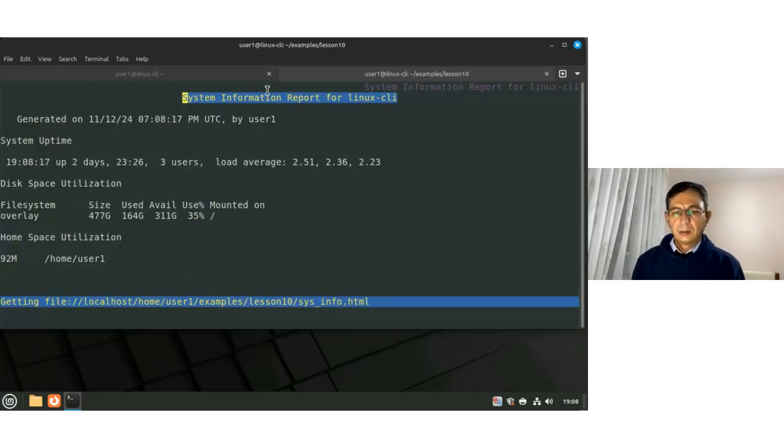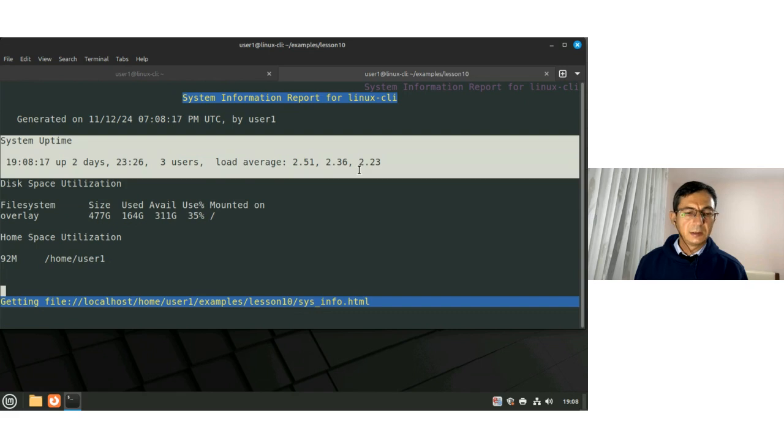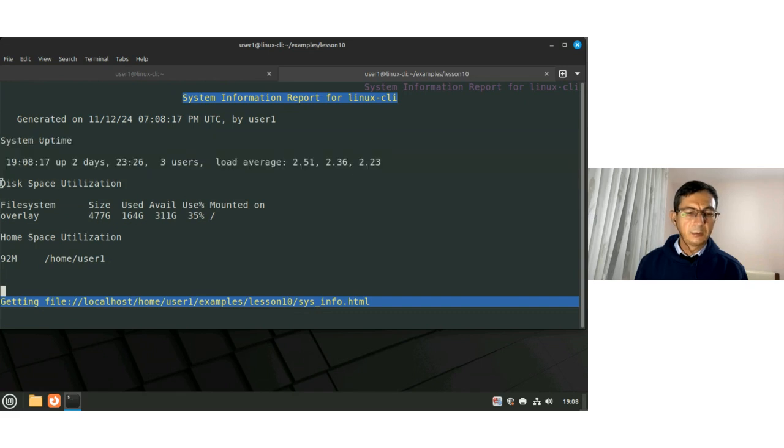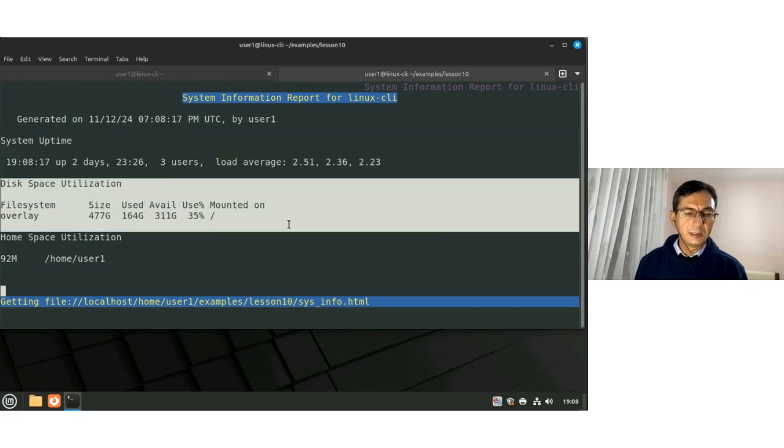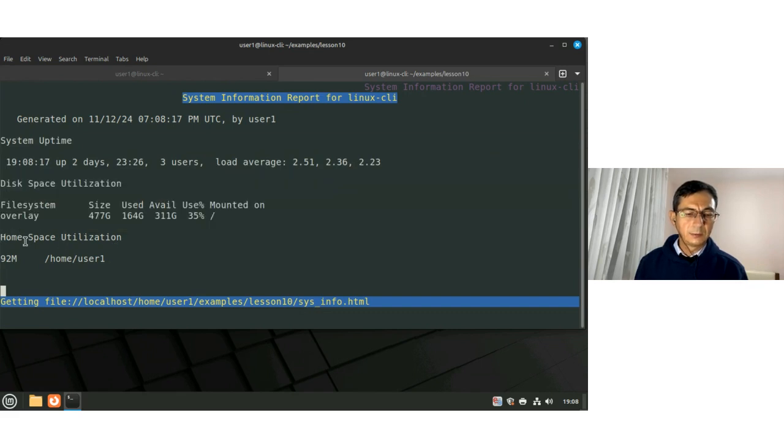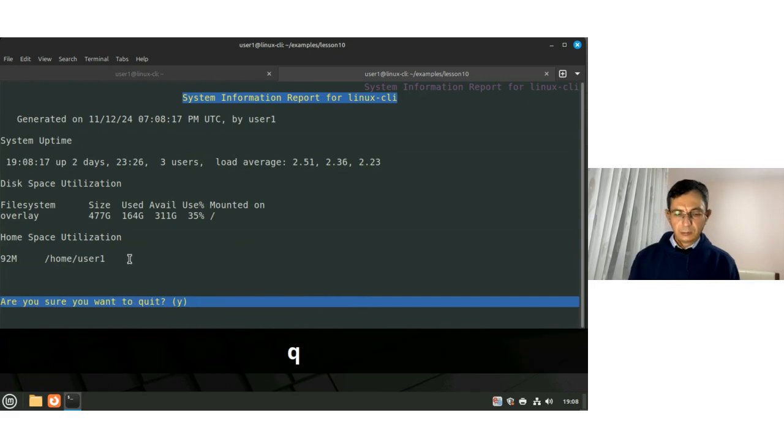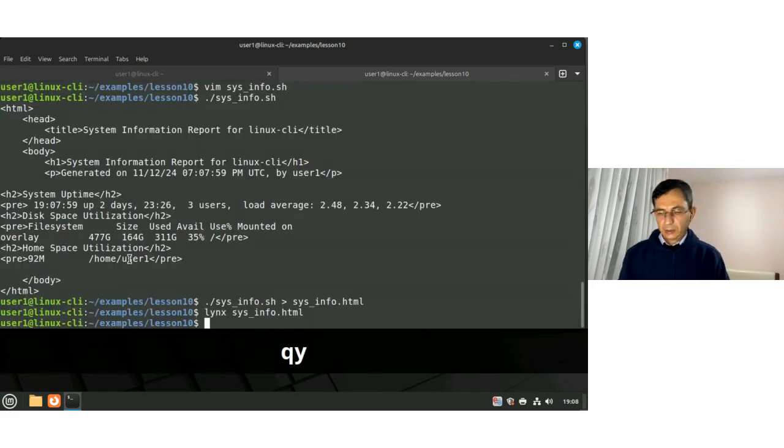So here is the title, and here is the timestamp. And then the output of the first function, system uptime, the output of the second function, disk space utilization, and the output of the third function, home space utilization. Exit.